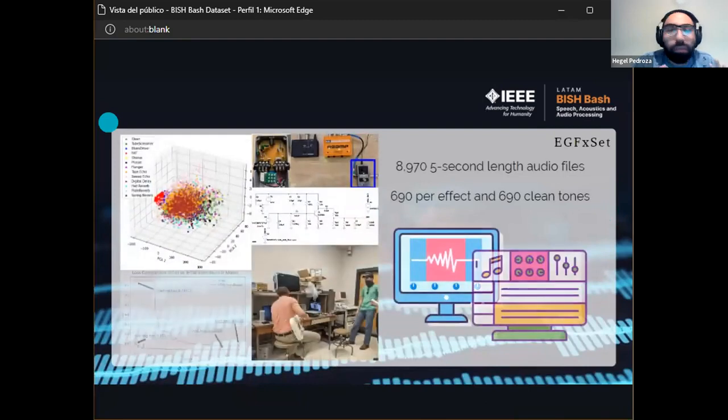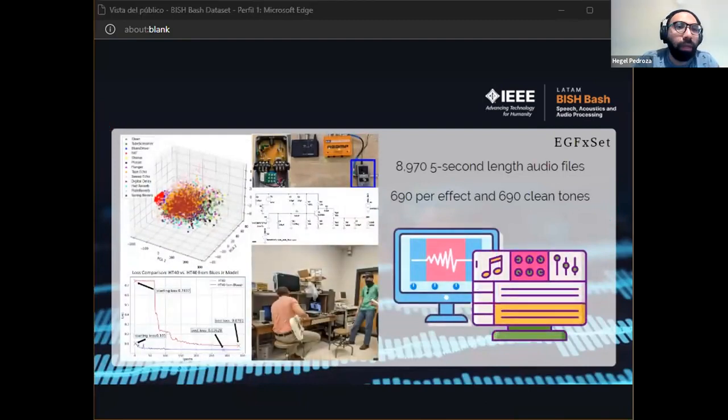I'm just going to try to do a brief summary of the dataset. We have 8,970 second-length audio files of each note of the guitar processed through the 12 different effects.